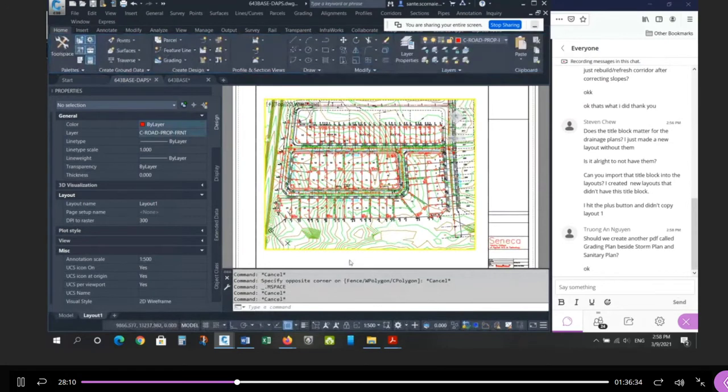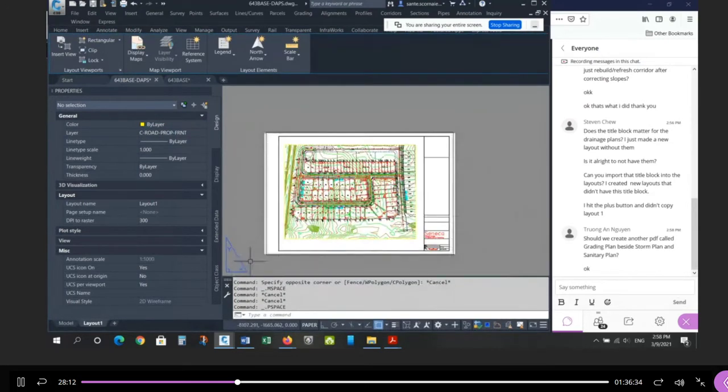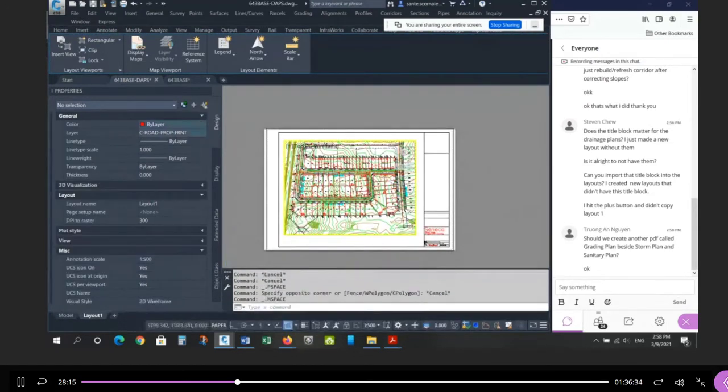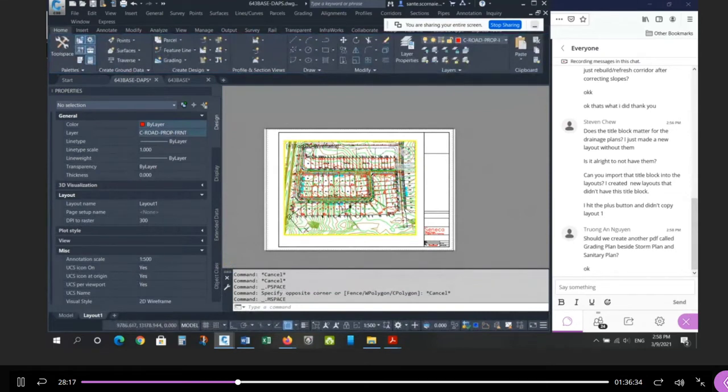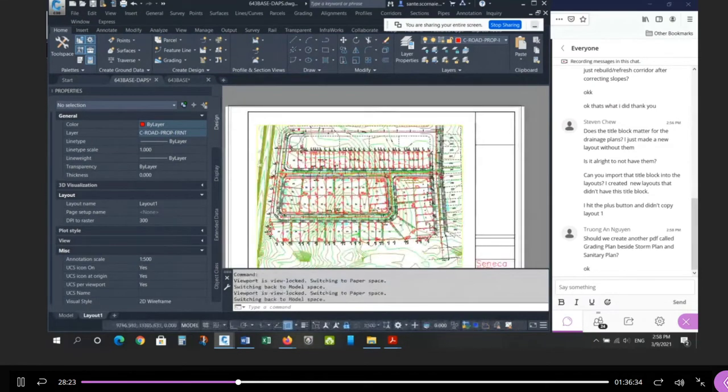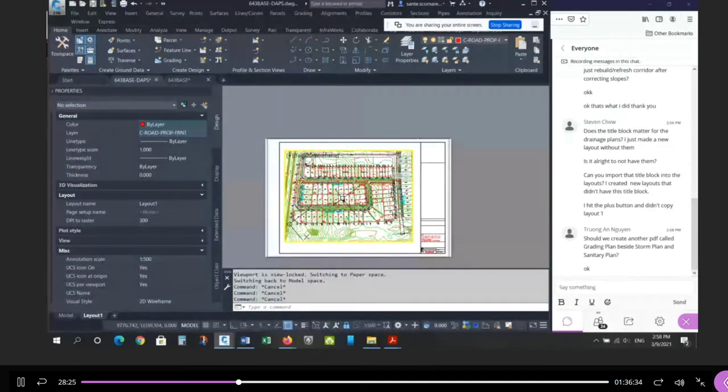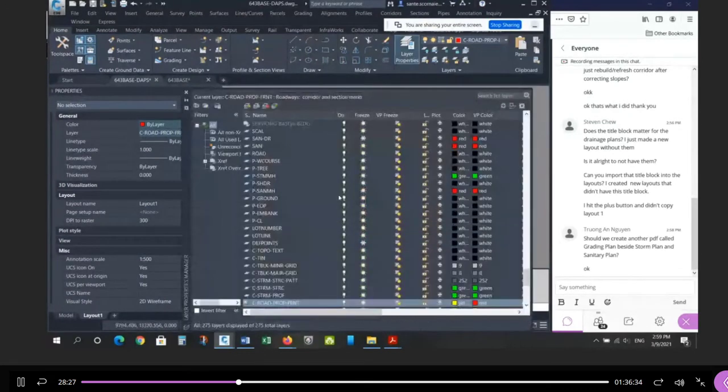So I'm going to go into the viewport, right? Right now I'm in paper space. See that triangle, right? If I click inside the viewport, you can see I'm now in world coordinates, paper space. Make sure once you establish the scale that you lock it, so that when you zoom, you're zooming in paper space, not in model space. And now what you want to do is bring back the storm drainage.